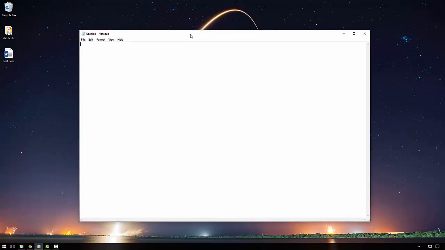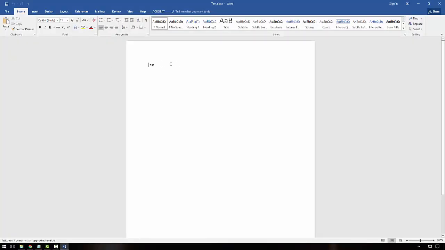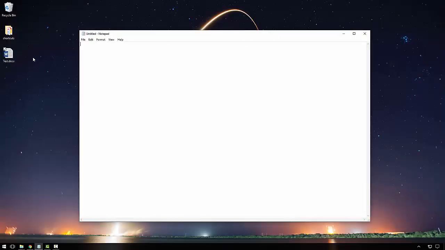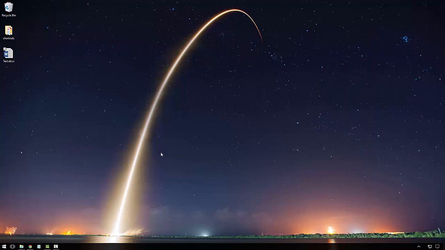Just make sure it's a true text editor and not something like Microsoft Word, because even though Word does look like a regular text editor, like for example I have one here that all it does is say text, if I were to open this Word doc in Notepad, you can see that it's not really text, it's binary. So when you're editing HTML, for the purposes of this series, use a simple text editor. Okay, so let me just get rid of this guy.